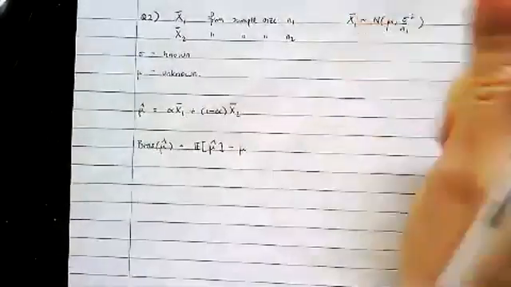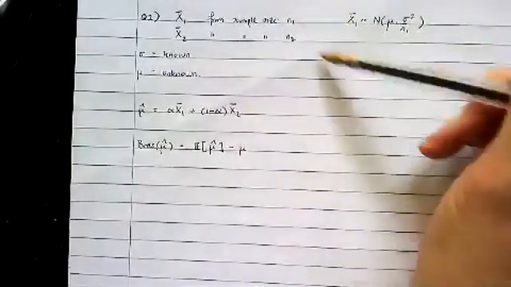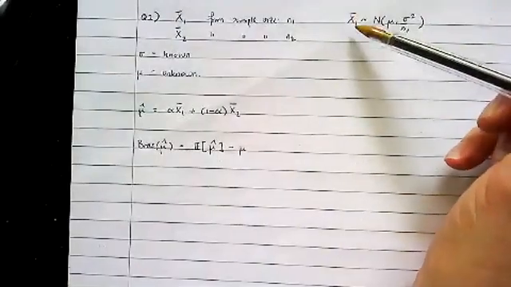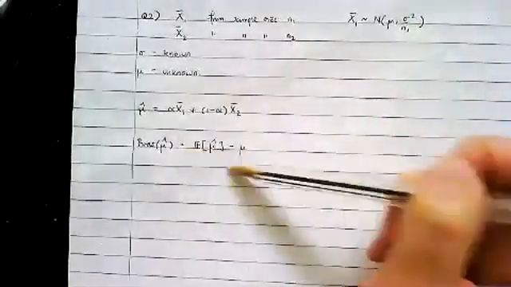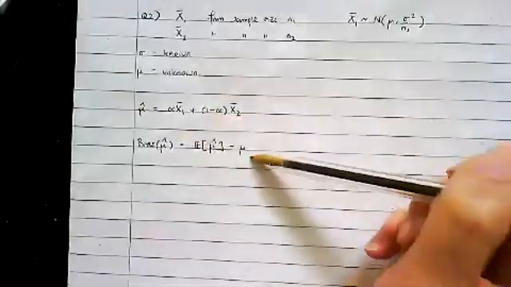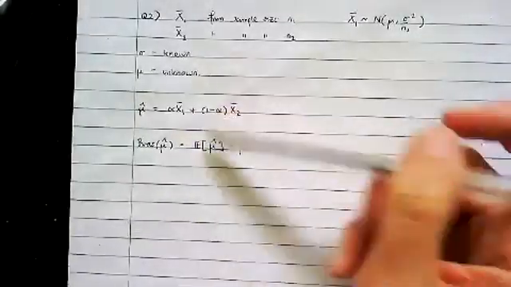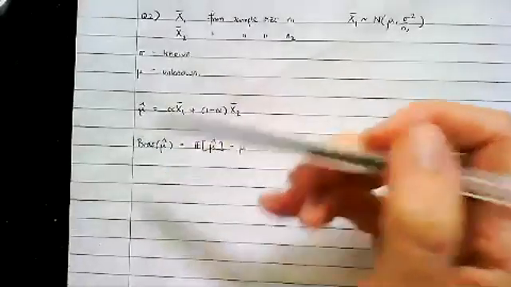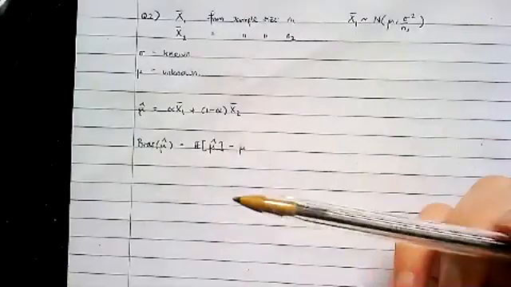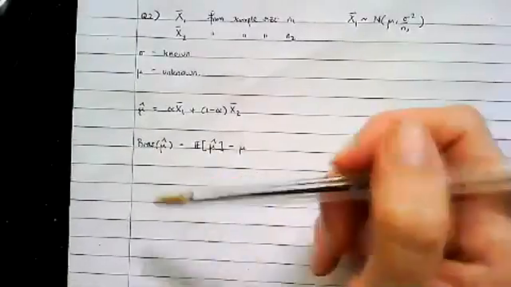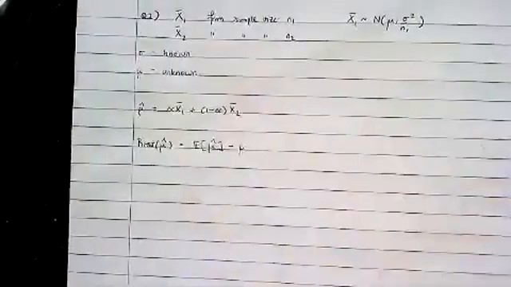So with that in mind, have a think about what the distribution of x bar 2 would look like, and see if you can work out this one. Maybe just insert the definition and use some of the properties of the expectation. I'll give you maybe 2 minutes or so to look at that, and then we'll start working through it together.